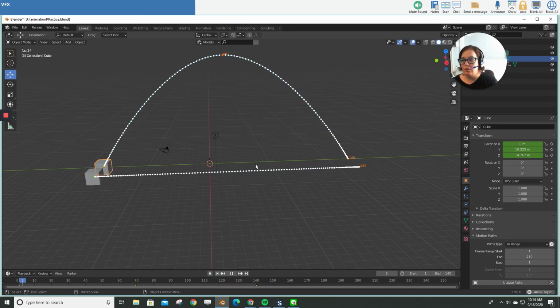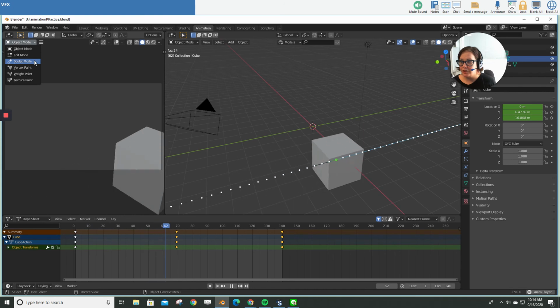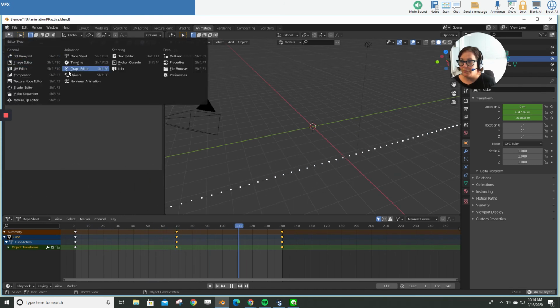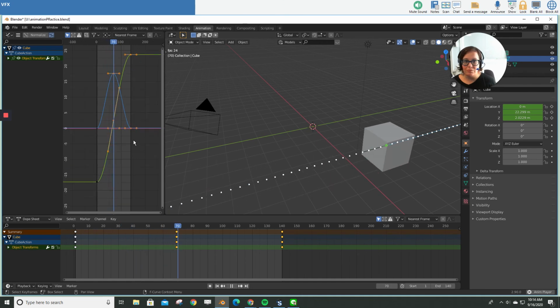Alright, so to do this, I am going to go into my animation panel, and right here, I'm going to change this to my graph editor. Now, the graph editor looks really confusing.